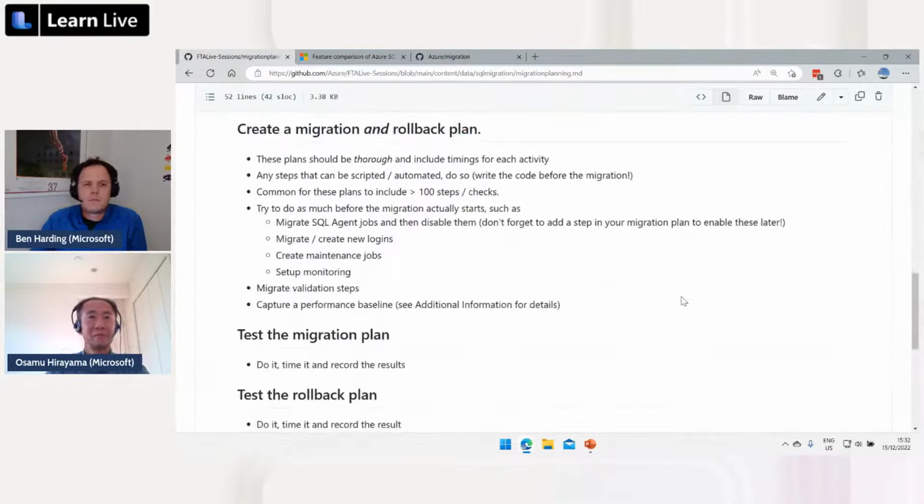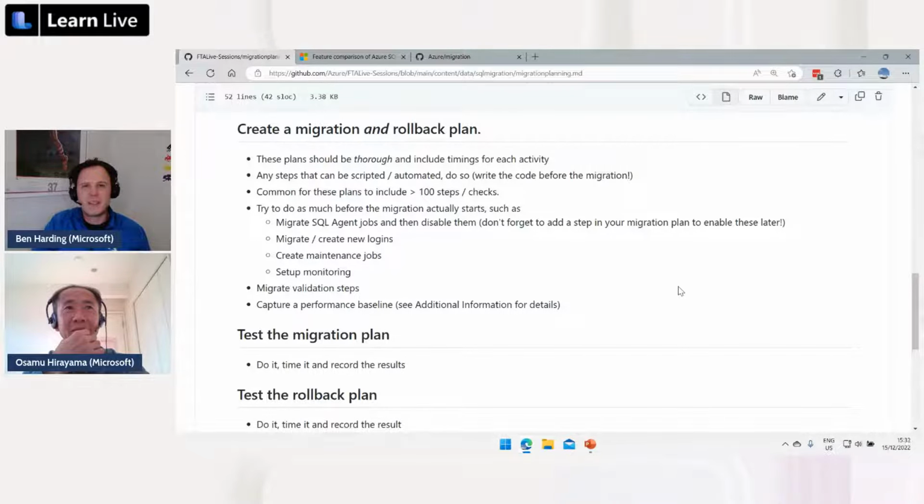Not much more. I'll be talking just a little bit more, and I promise we'll see some live demos very soon. The next phase is to create a migration and rollback plan. We've already been talking about what makes a successful migration. It's all in the plan. I can't show you one right this moment, but when I've done a plan, I often do it in Excel, and by the end I might have 100 rows or more, depending on the complexity of tasks to complete in the migration.